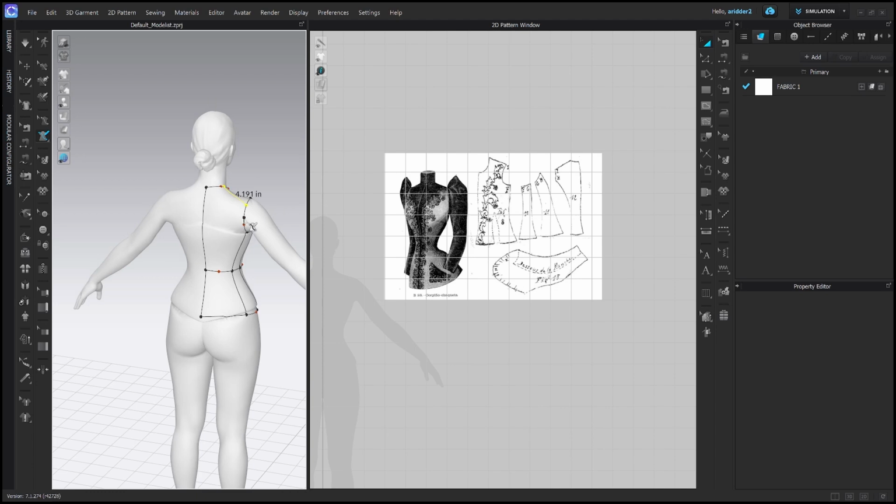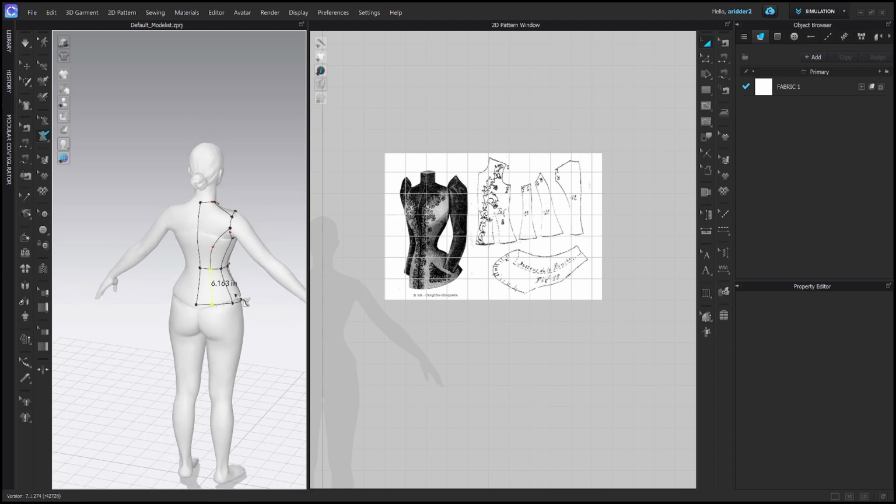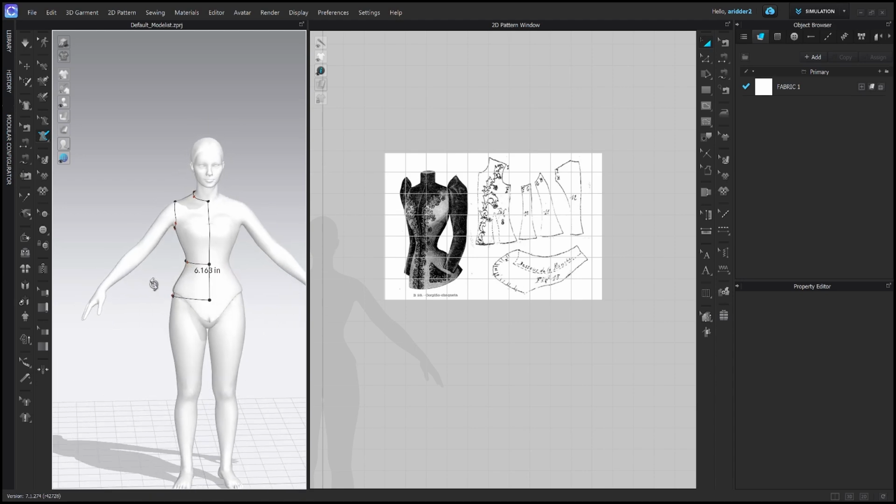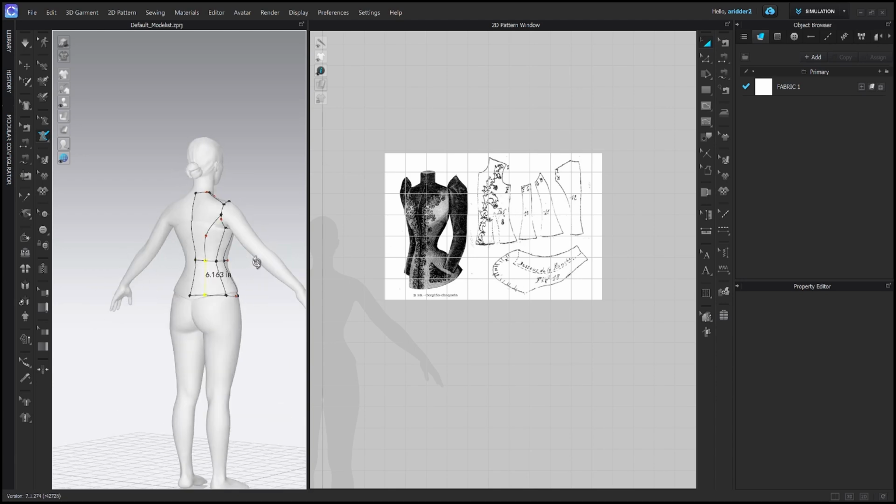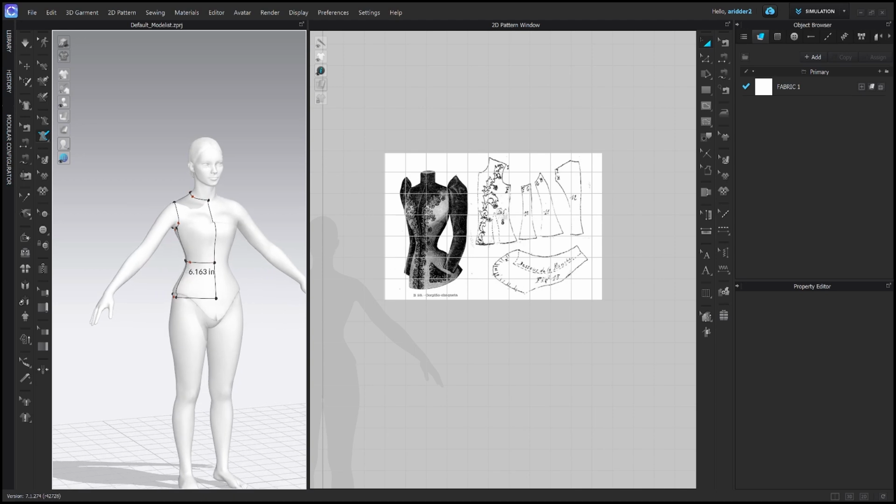And then I'll put in now this center back seam. And this one you can see curves. So I'm going to put a curve point here by holding control. And then end at the waist, and then go from the waist all the way down. All right, the last thing that I see that is represented here that isn't in my draping yet is this center, or I guess it's like a front dart right here under the bust.